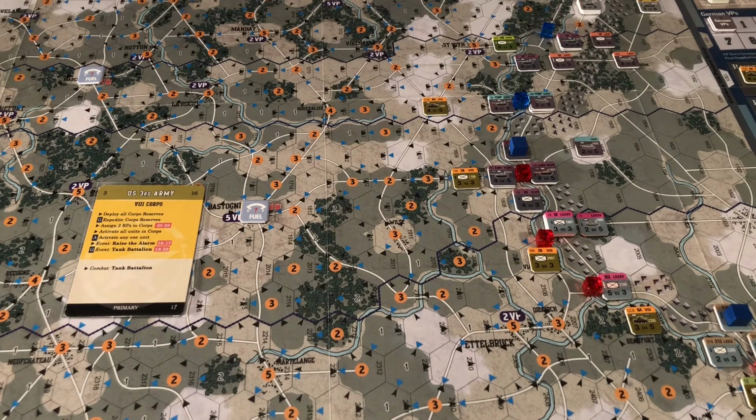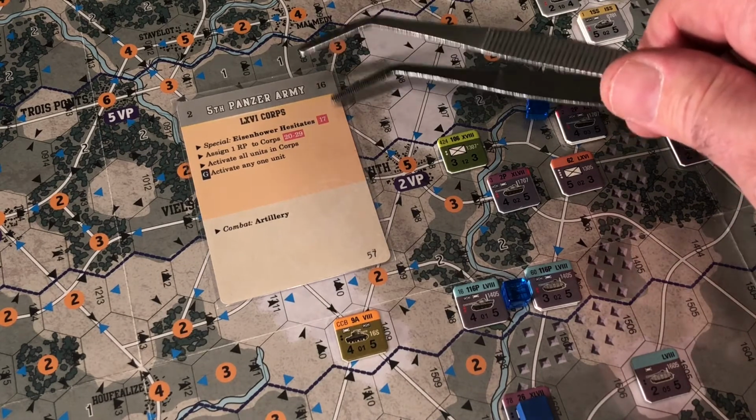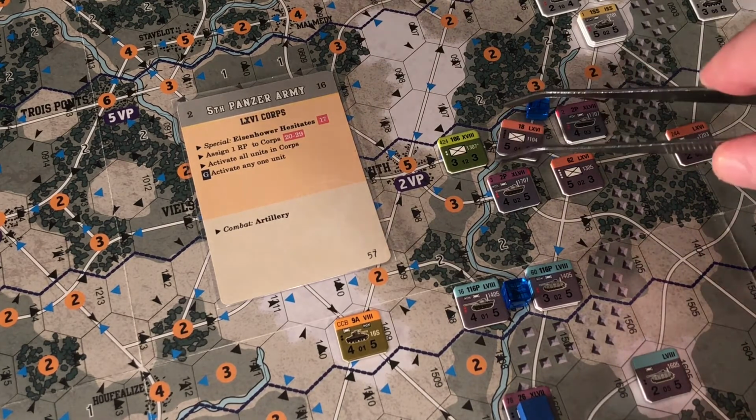Okay, back to German Impulse. I'll see what I'm going to do. Okay, going to play card 57 to activate 66 Corps. Bit gutted about this one. This is quite a good special event: Eisenhower Hesitates. Only available on the 17th, and we're not going to see that card on the 17th, unfortunately. It delays a set of the Allied reserves by 1 day, which is quite good when you see too many of them coming out.